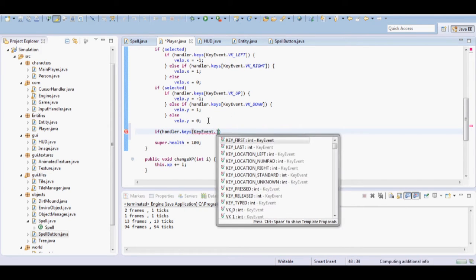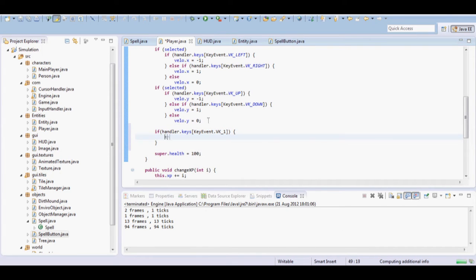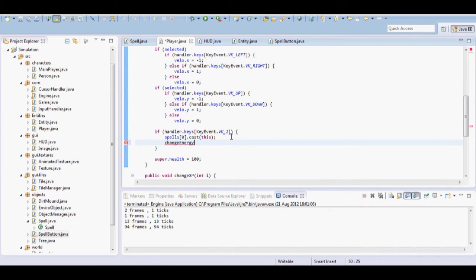What you see me doing here is just adding a little bit of capability to the spells. Now what that means, the if hand.keys key event VK1, means if the 1 button is pressed, and that will call a function in the spell class for whatever number 1 is, which as you can see is 0.